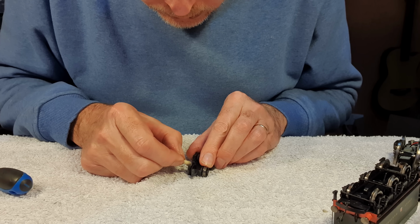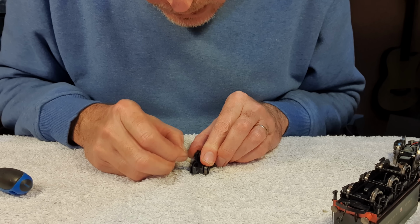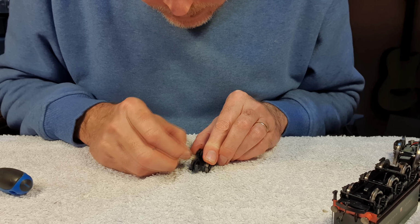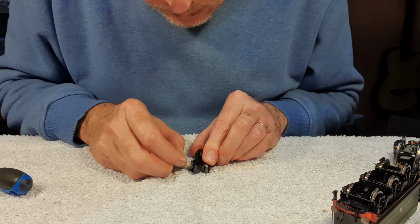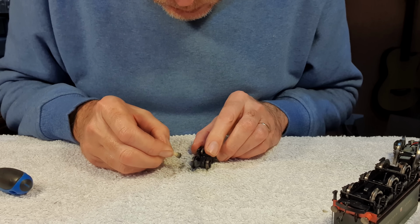The older ones that you get on old Triang locomotives and stuff, the plating on the metal gets very pitted and cracked. So really a rotary tool comes in and smooths it all off.